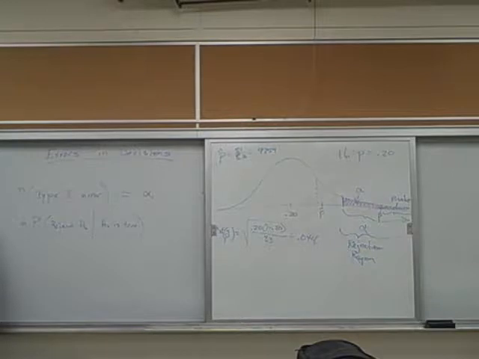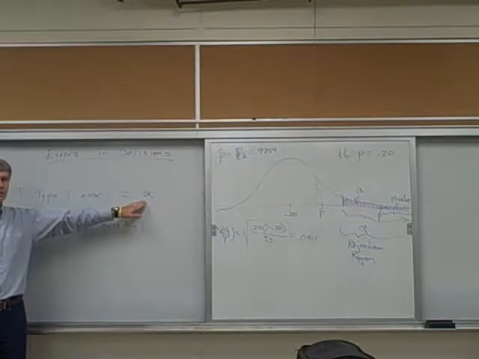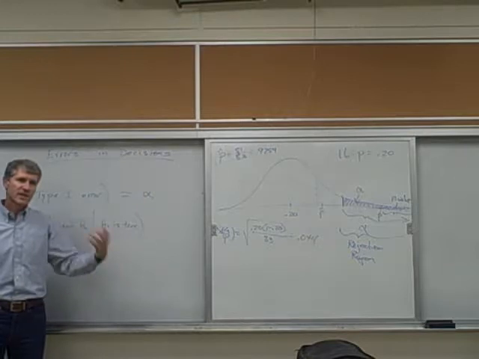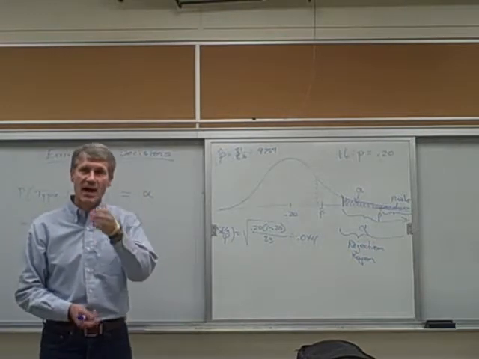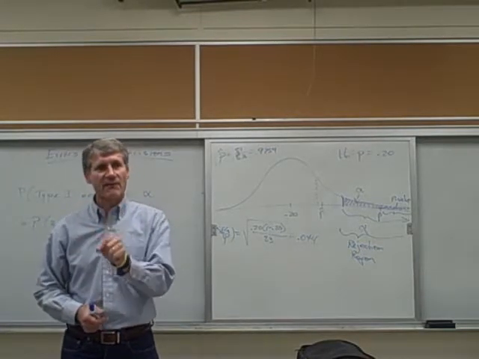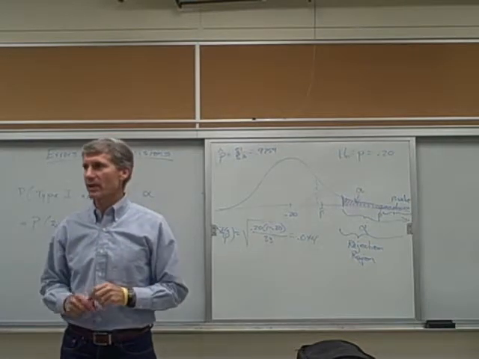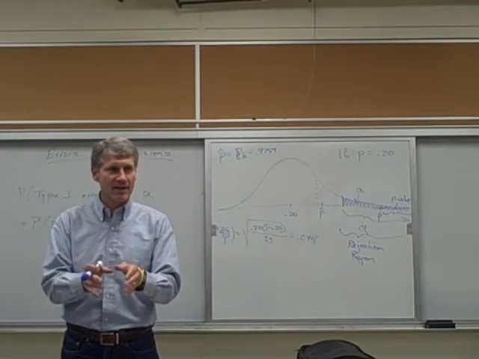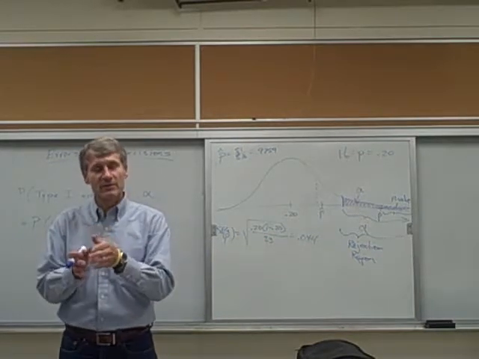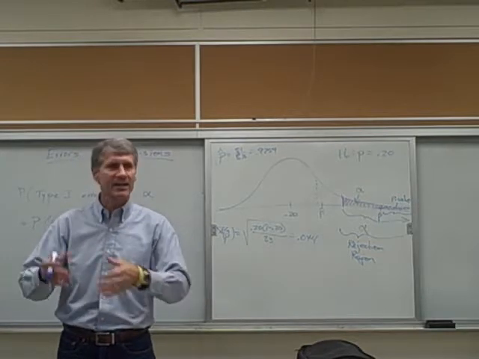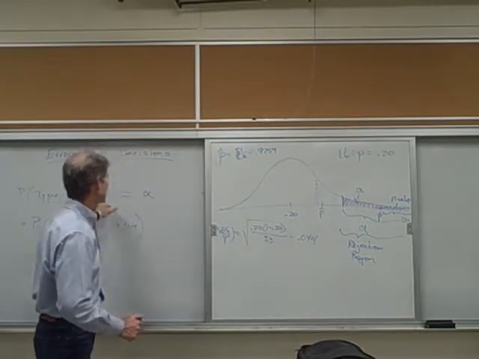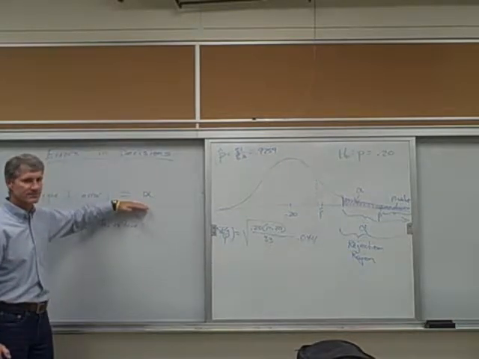So how do you know if you made a mistake or not when you make a conclusion? You don't. But you can control the probability of making a type 1 error by setting your alpha level. If you want to set it at 0.05, then you're saying, I'm willing to accept that I have a 5% chance of making a type 1 error. 5 out of every 100 dogs will get lucky enough, if the null's really true, to make it look like they can detect cancer when in fact they can't. That's what type 1 error means. That probability is alpha.